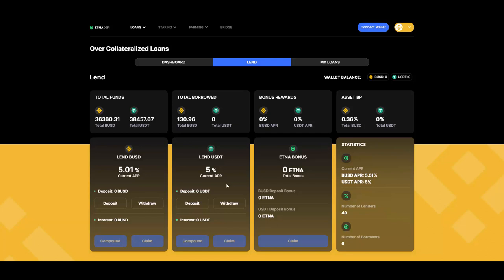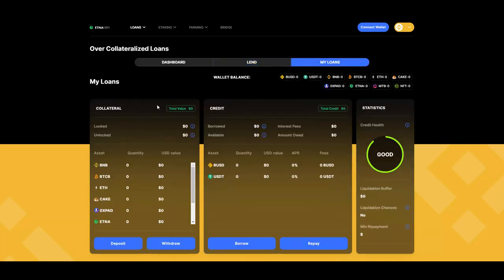But first of all, you get money on your stablecoins. Let's say you lend 1000 USDT, you are earning money in USDT as well, and you can of course withdraw it if you want. You can claim your interest, or again you can compound it to add more into your deposit. On top of that, you get free Etna token bonuses. You just need gas fee to claim them. So this is free money essentially, right? You get yourself free tokens which you can withdraw anytime.